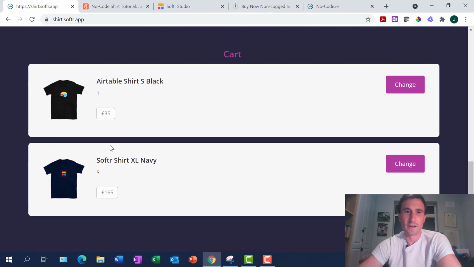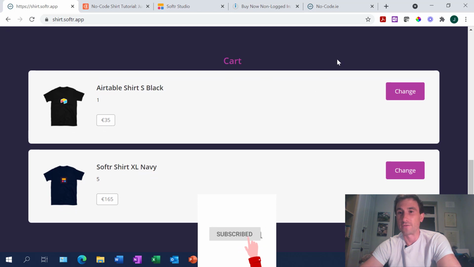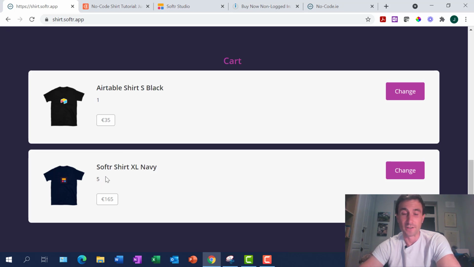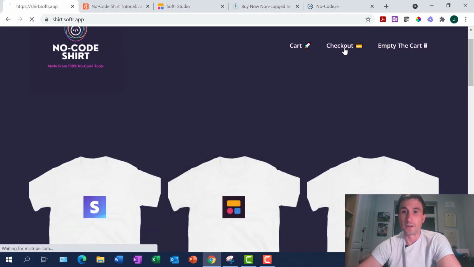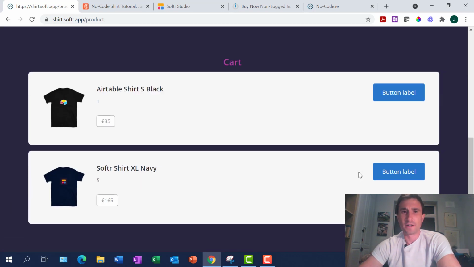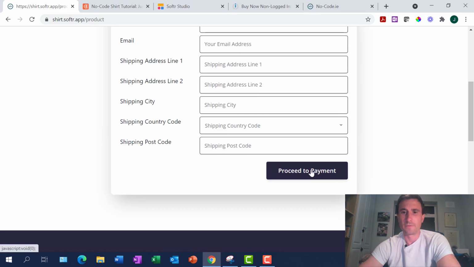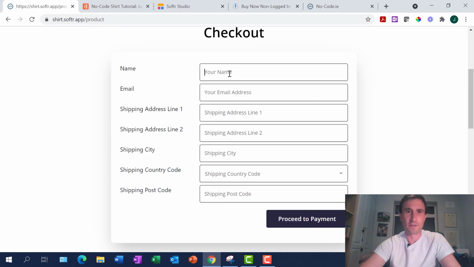And if I go down to my cart here, I now have all of the items that I have in my cart. Also, you've probably seen Softr has some edit functionality which has been released recently. So again, very useful for something like this. You can come in here and you can edit, you can remove something from the cart, you can change the quantity, etc. You'll see here it's automatically calculating the price. And now this particular user might want to check out, so they will go to the checkout page here. And again, very similar to the last example, except this time when we've clicked through the flow, it should include all of the items that we've added to our cart, and we'll go through that step here.